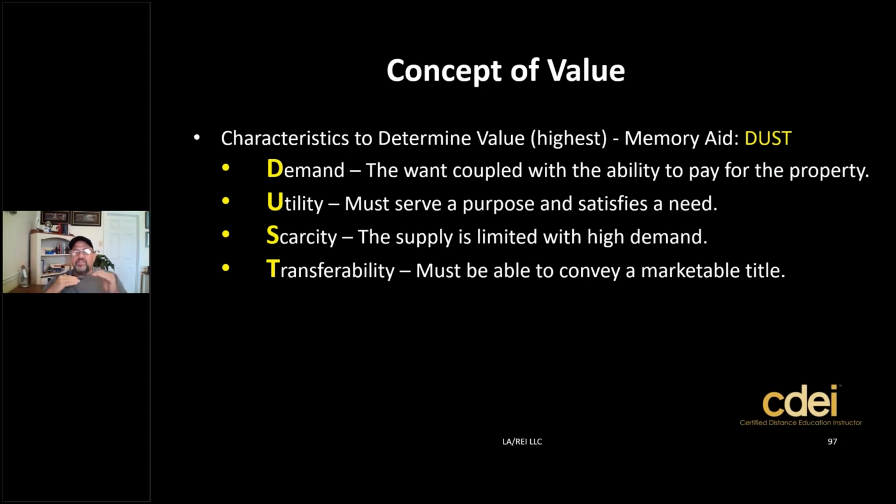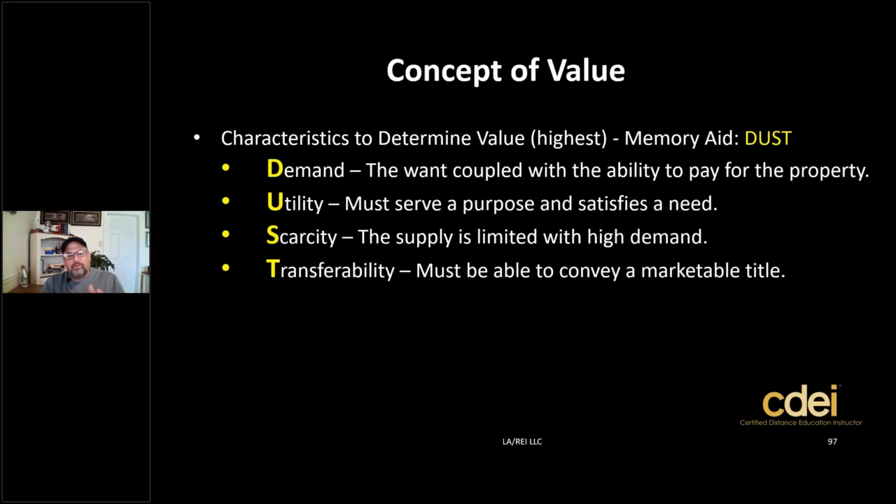Scarcity. This is the inventory I was telling you about that's coupled with demand. So it's a limited supply, okay? So housing market, little inventory, and you got a lot of buyers or high demand. Those two ingredients make a great opportunity for a seller's market. Prices go up because they compete for the property.